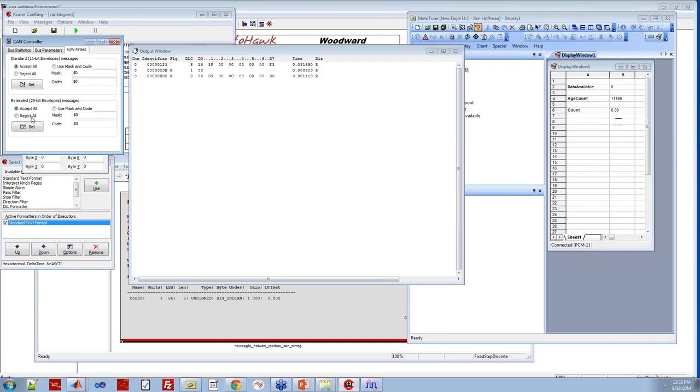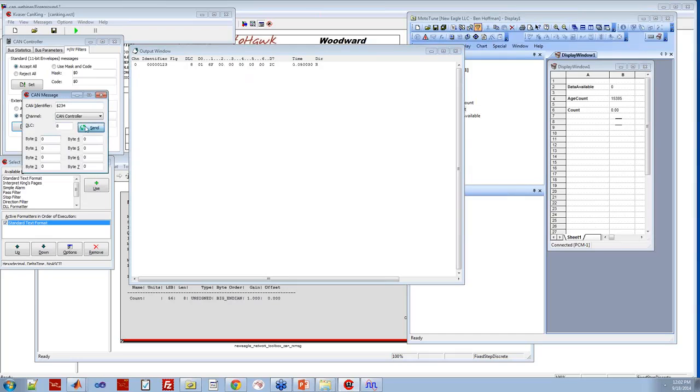For this purpose, I'm going to just turn off the extended IDs, and you'll notice that when I clear, then those other messages are gone. When I accept again, we see them show up. So I'm going to turn those off so that they don't get in the way. They're still being transmitted, we're just not seeing them in this view here. And when I send my message here, I see it show up on the bus.